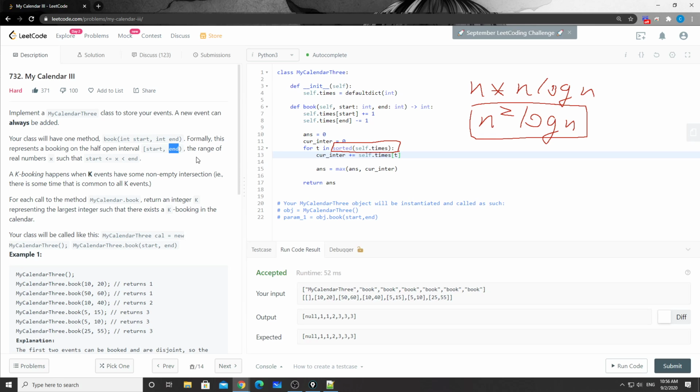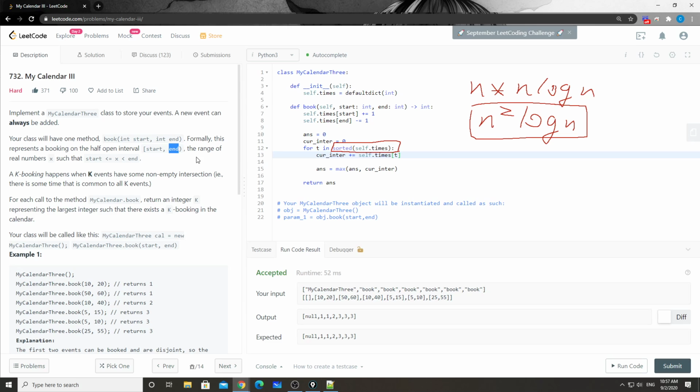For that problem, what we did was we sort by the end time. We use a greedy method, because to be able to hold as many meetings as possible, we want to start the meetings that end the earliest first. So we sort by the end time, and then we just scan the meetings from start to the end.